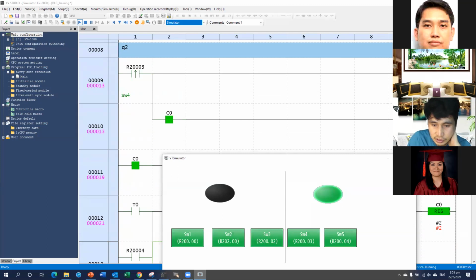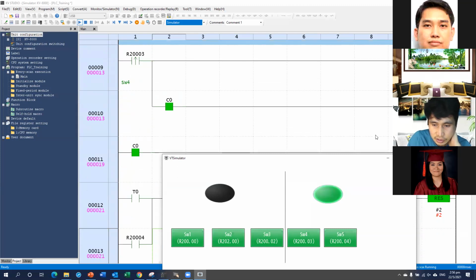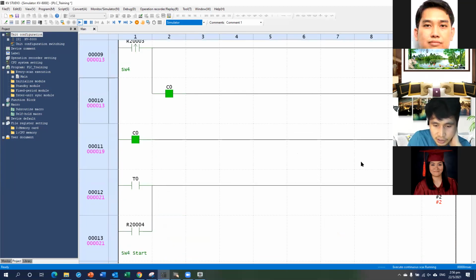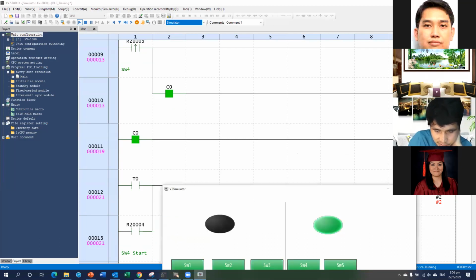Okay, so our condition should be reset by T10. After T10 it will be reset. So now, why does it never reset? Reset by switch 1, 2.